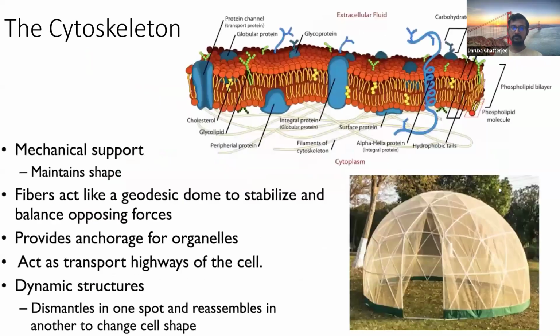Okay. So now come to the next part of this week's content, which is also a very important component of the eukaryotic cells as well as the prokaryotic cells, but more elaborate and complex in the eukaryotic cells. So primarily cytoskeletal elements and cytoskeletal architecture and organization of the eukaryotic cells was discussed. This plasma membrane is actually a very wobbly and floppy structure, as expected, because it's made up of just a lipid bilayer, right?